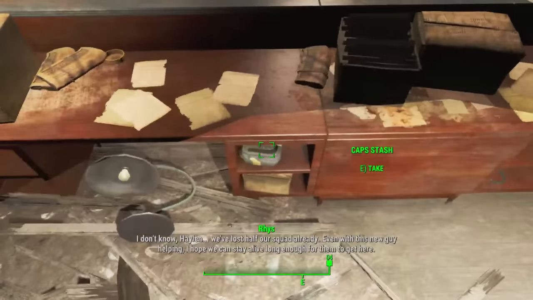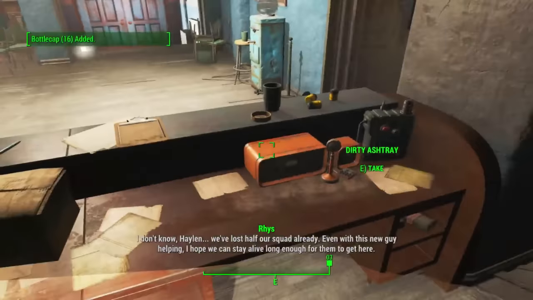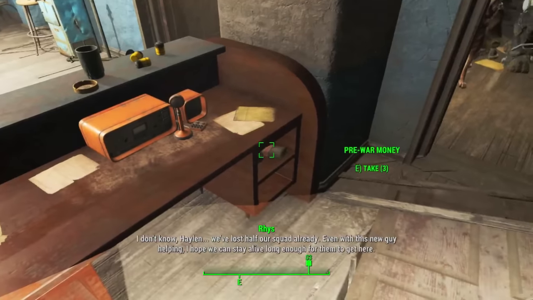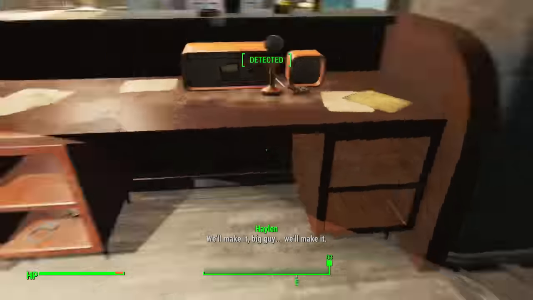I don't know, Halen. We've lost half our squad already. Even with this new guy helping. Distress pulsar. Pre-war money.